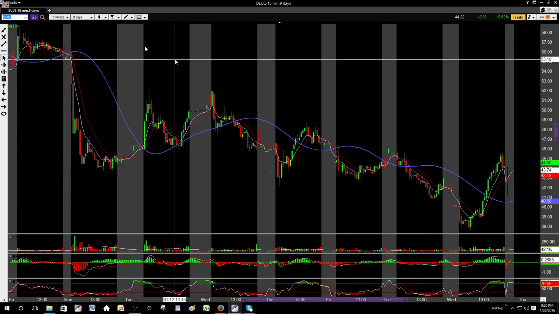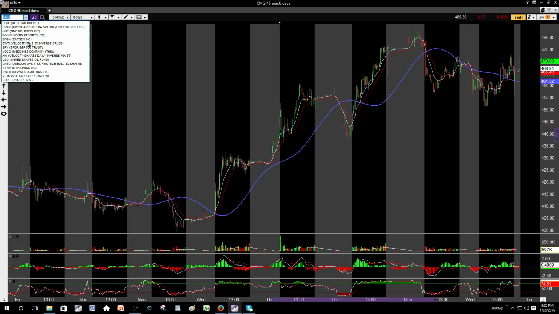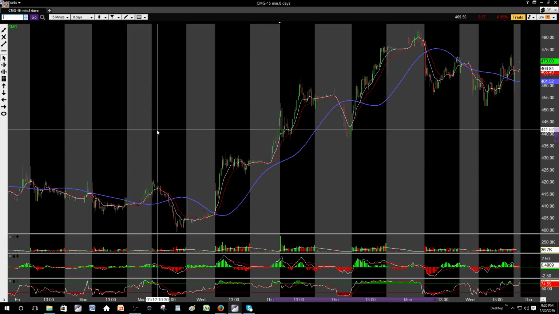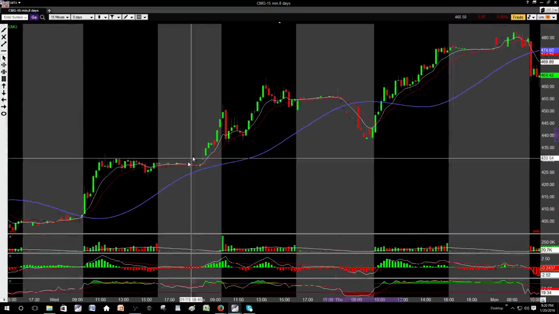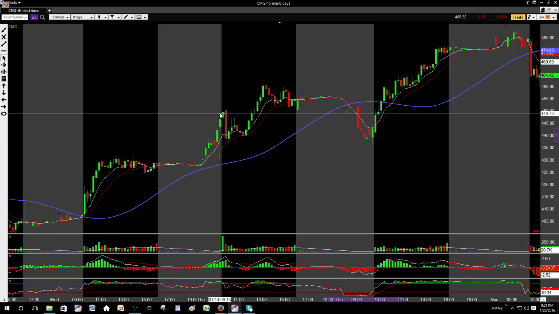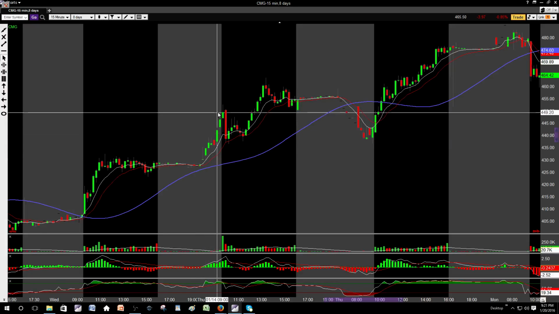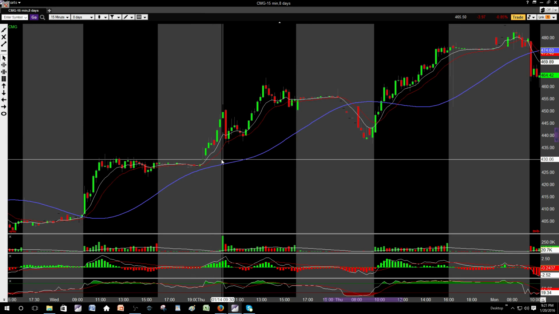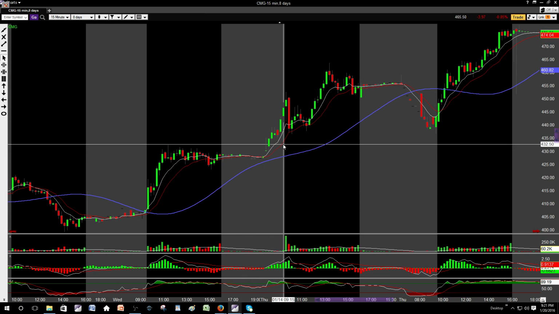This would have been the same day, but Blue isn't really a good inclination of that in that case because it just didn't work out. Okay, CMG would have worked good in this case here. Obviously, the market had given it a reason to gap up, and so when the stock gapped up, this move here was just purely based off the fact that the market itself was gapping up, not that there was anything different on the stock itself.